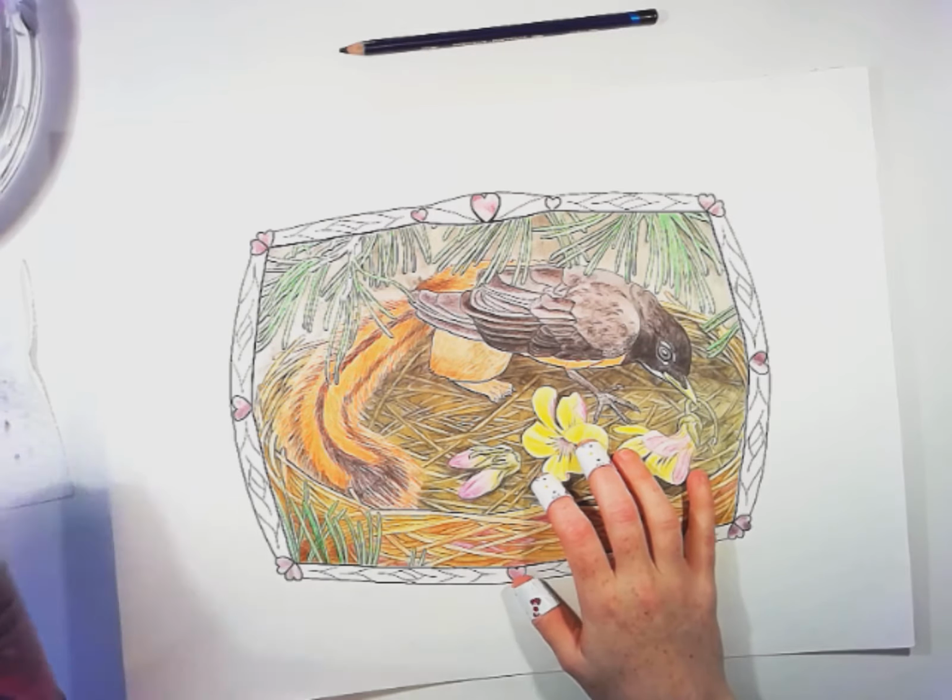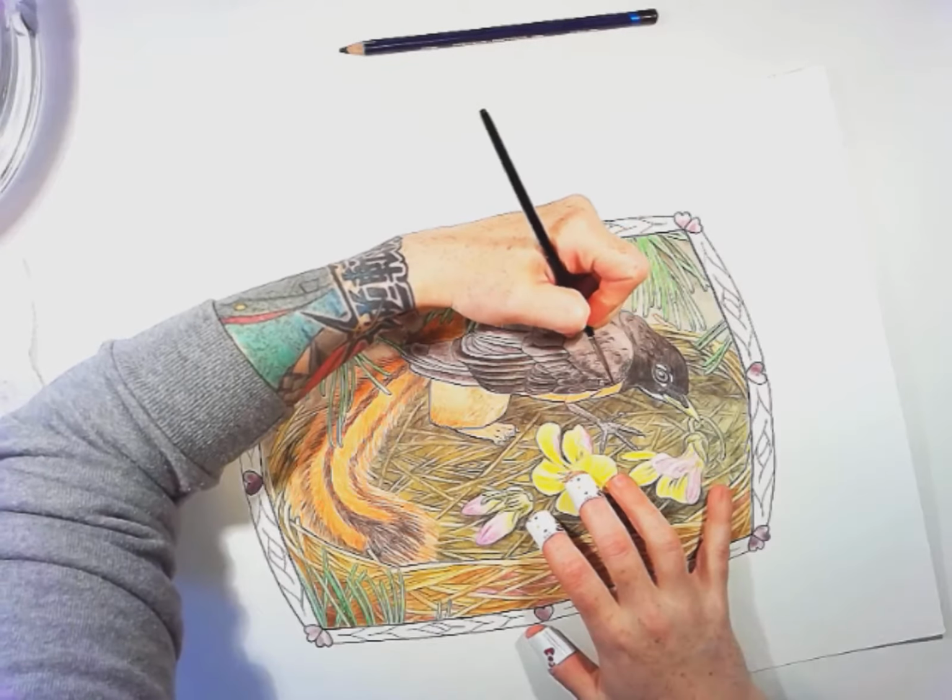Switch to a larger brush, slightly larger for this area.